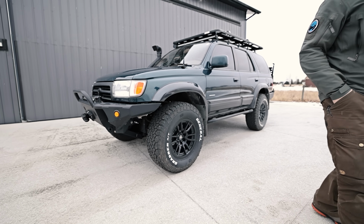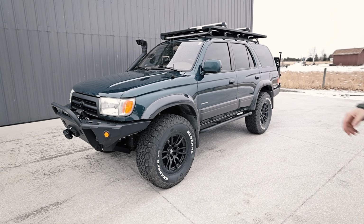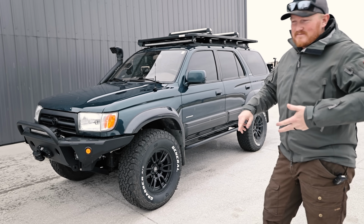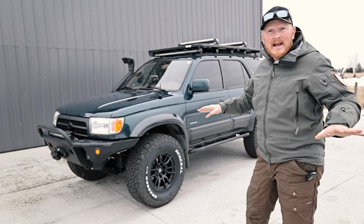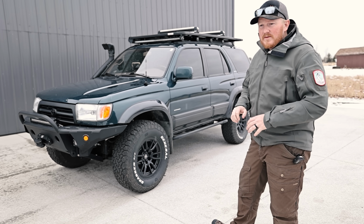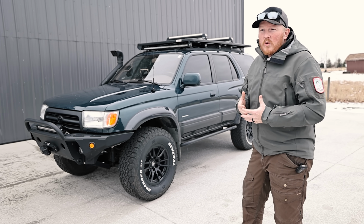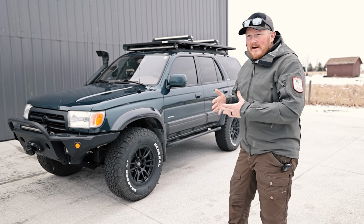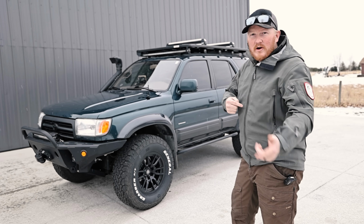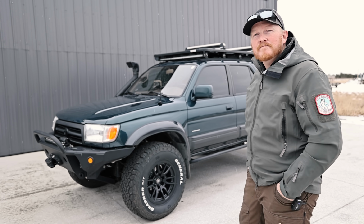So we started from the ground up, and now mechanically basic, yeah, just getting it completely baseline. It has 165,000 miles on it when I bought it. So we went through, and anything that was compromised or wouldn't hold up to a drive to Alaska all the way down to Argentina, that was the build spec, got addressed.